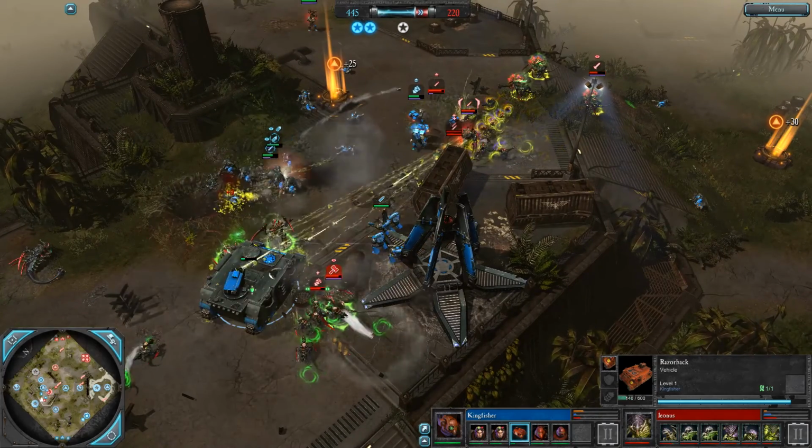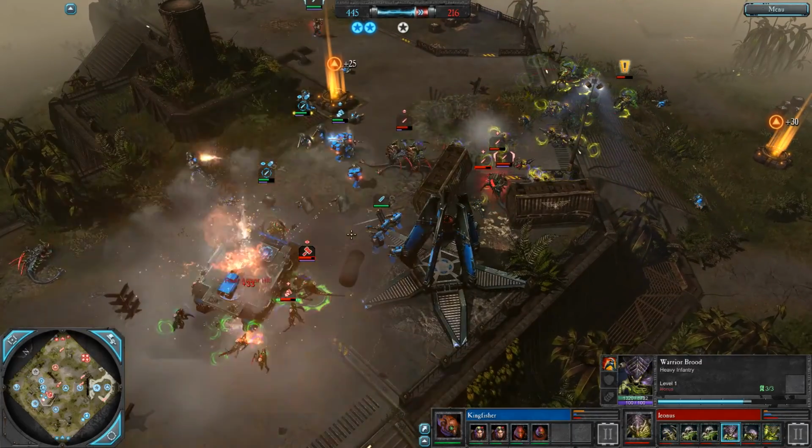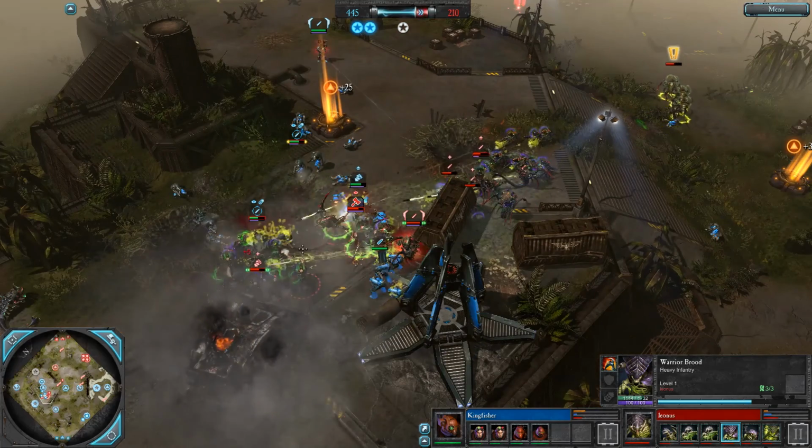And he's going to lose his Razorback, it looks like. Where are the Venom Brood? The Venom Brood are really far back, but it doesn't matter. The Adrenal Gland Warriors take out the Razorback. Poor micro from Kingfisher. Needed to keep that thing moving.